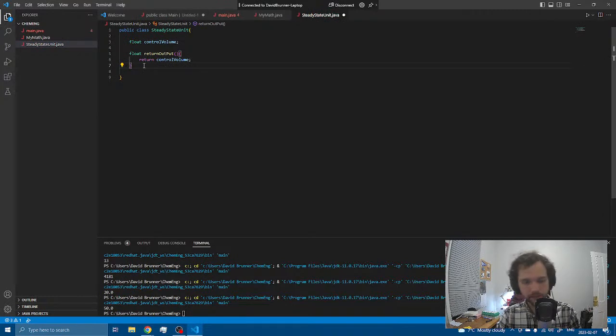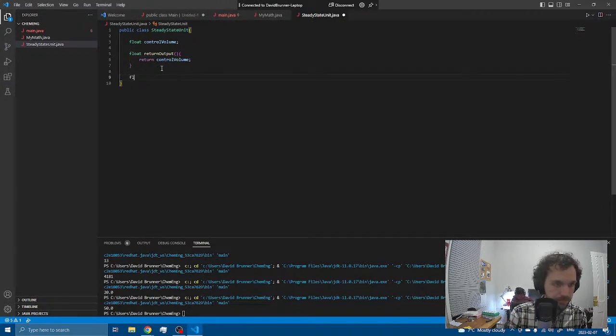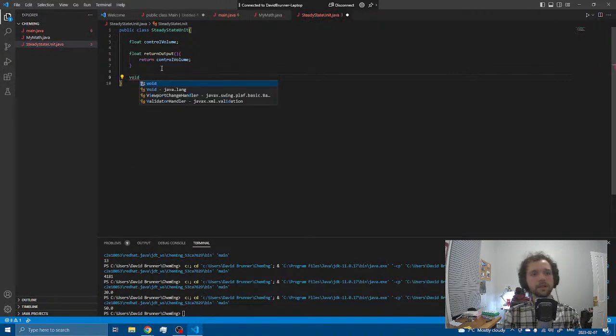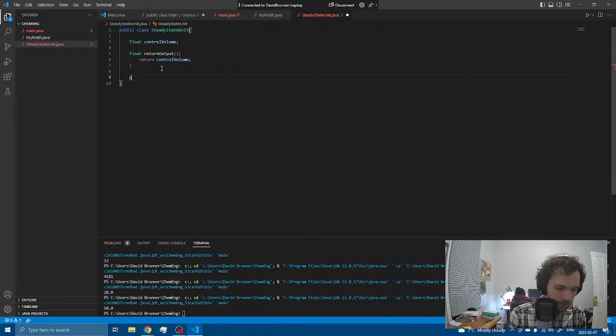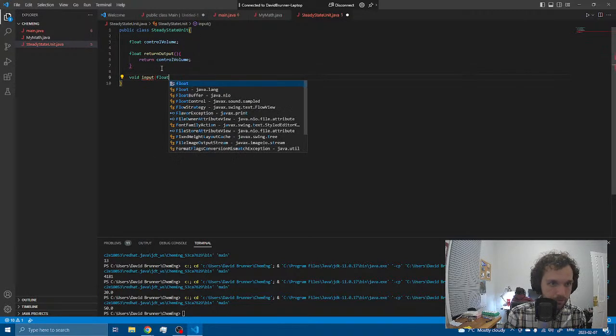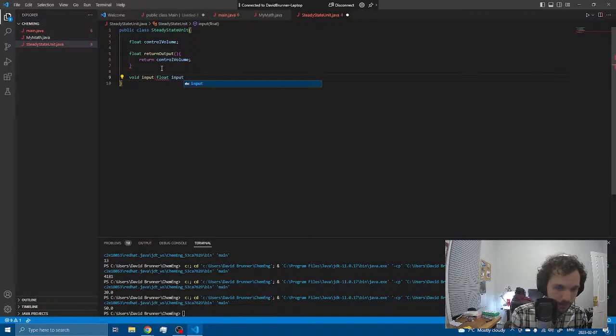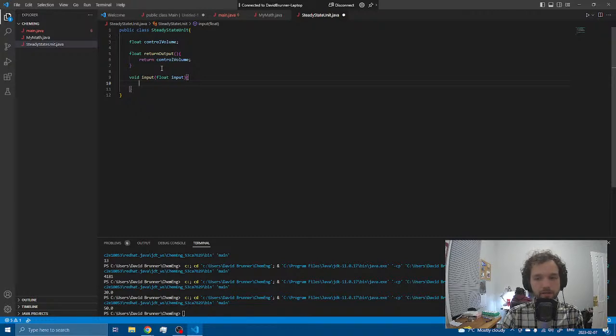Instead, we're going to create a method called void input, and this is where we're going to put a float input. We basically call this method, and this is how we're going to add our input to our control volume.